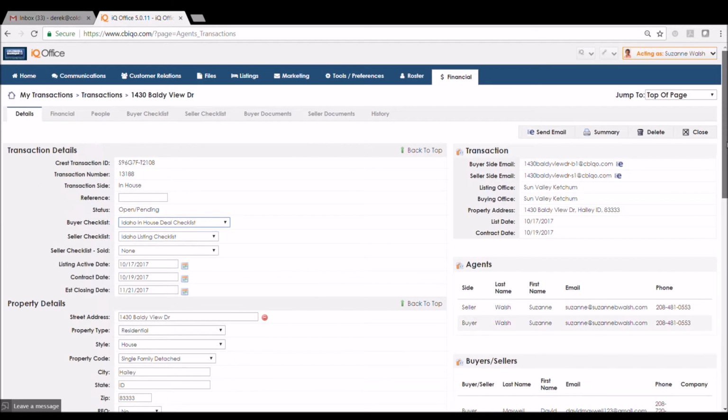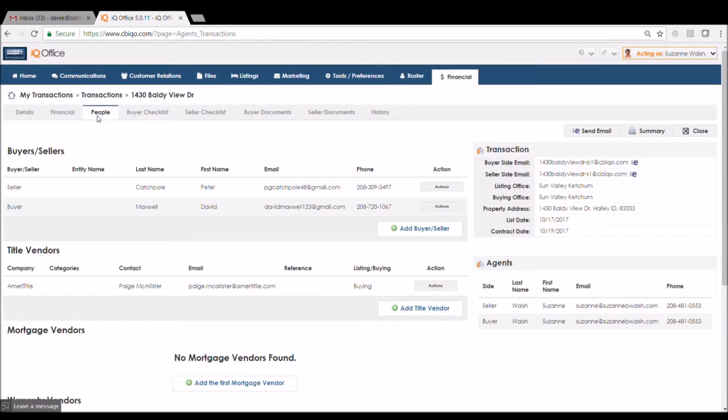This details page then is sort of an overview of what the deal is all about. Who are the agents? And in this case, it's Suzanne on both sides. Good job, Suzanne. Love that. Keep in mind, these gray tabs are the file cabinet drawers within this file cabinet. So I'm not going to look at the financial because that talks about commissions and percentages and things like that, and I don't need to go into that. But we can look at people, who's involved in this sale. Again, it is the buyer and seller. Here's the title company. Here's the agents. Here's the transaction. It's got an email address, so on and so forth.